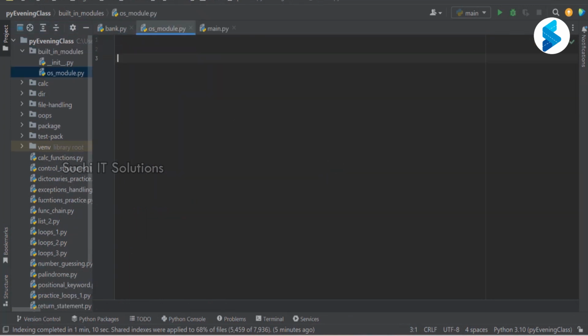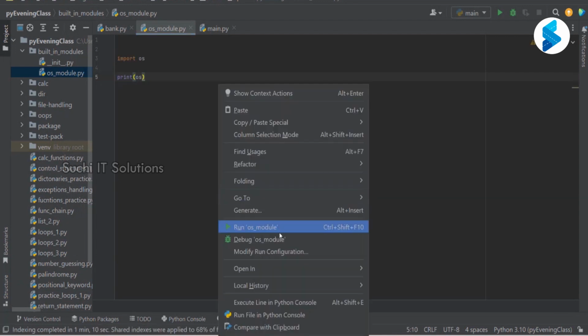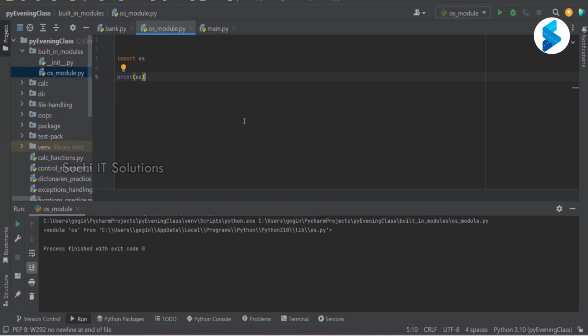The first thing is we have to do import os, and let me just print what is os, and let us run this. As you can see, it is printing module os from whatever your Python installation.